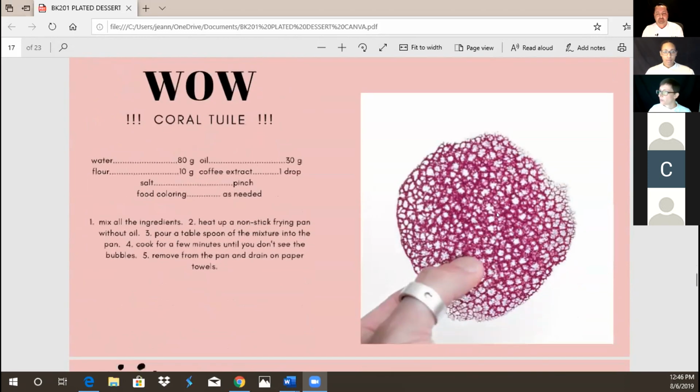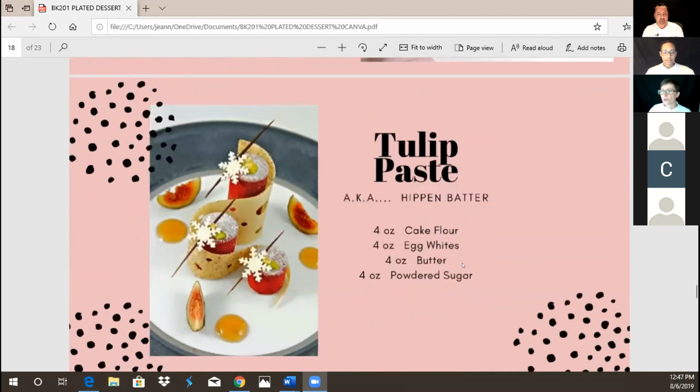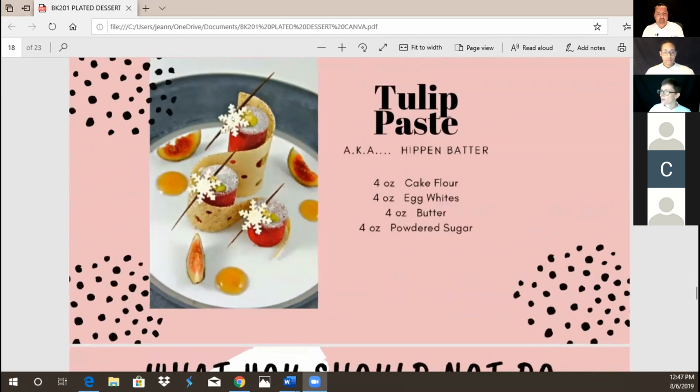I have attached a recipe for this beautiful coral, almost like a lacy tuile. Water, flour, oil, coffee extract if you want it to taste like coffee, but this is optional right here. This coffee extract does not play into the formula involved. A little bit of salt and whatever food coloring that you want. So this is super fun to make. And then your standard recipe for tulip batter. This one's got little snowflakes on it, good for winter time with winter fruits.